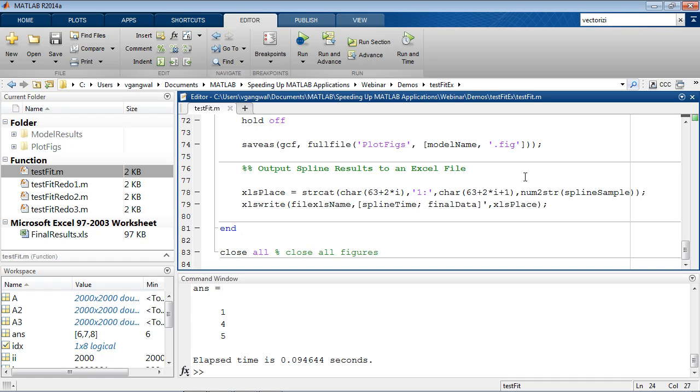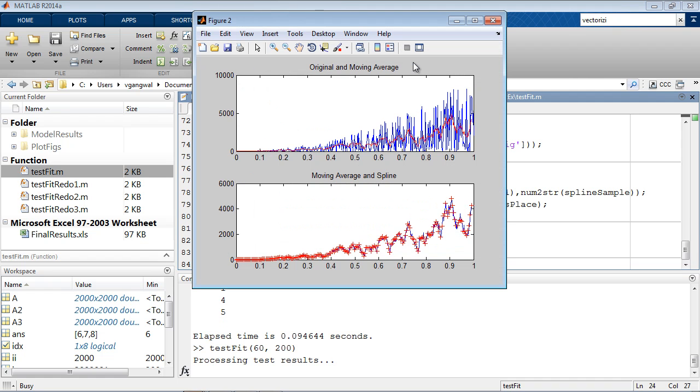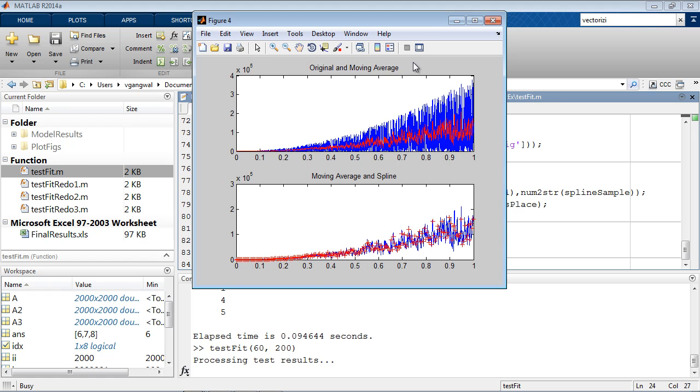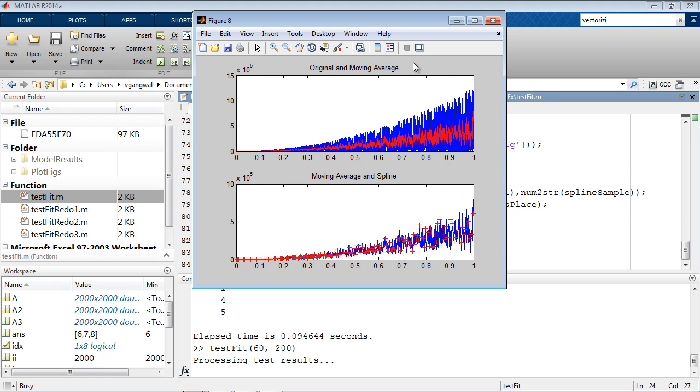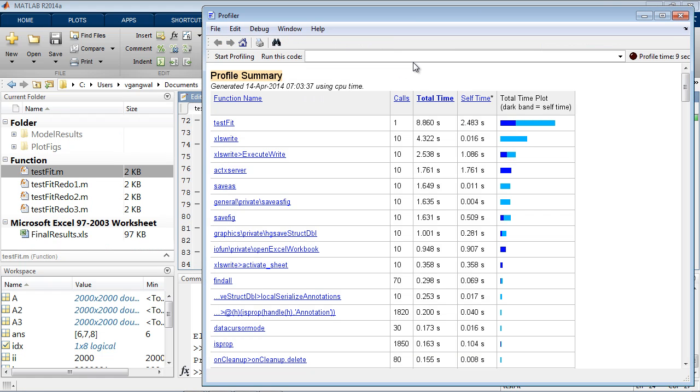If I use the Run and Time button in my MATLAB editor toolstrip on top, it will run my default run option and profile it. So it will see what functions take how much time, what subfunctions are being called how many times, and what their timings are. It gives me a relative timing between the function itself and its subfunctions, and this overall summary here, where it took around 8.8 seconds to do this test fit.